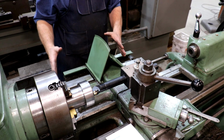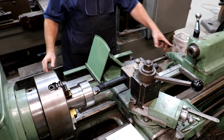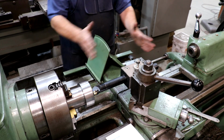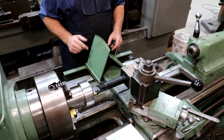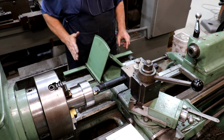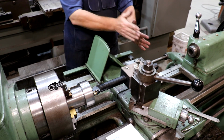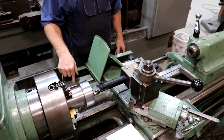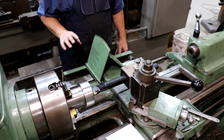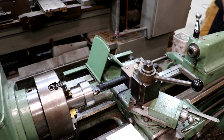So basically when you move the carriage, this is fixed in place. There's an anchor here that locks this in place, and when you move the carriage back and forth, it's sliding on this bar. Like I said, this bar is connected to the cross slide. So as the table moves forward, it's going to automatically move it in at whatever taper you've got this bar set at.